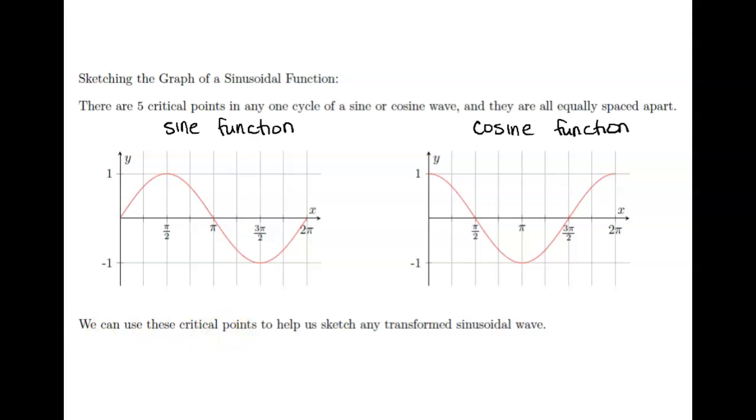The first thing we can take a look at is the maximum and minimum points. So my maximum point of my sine function, the highest possible point, is up here at 1. So that means this is going to be my maximum value here. Similarly, my minimum value here, the lowest possible value I could get, is here at -1. So those are my maximum and my minimum values, and I usually denote those as dotted lines.